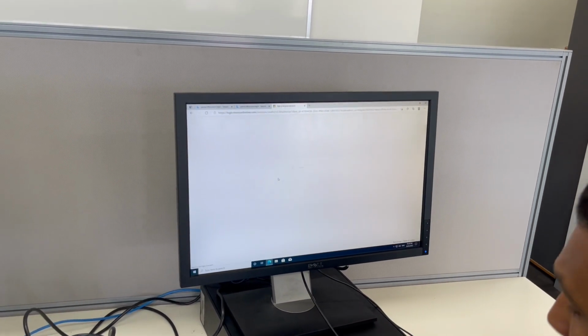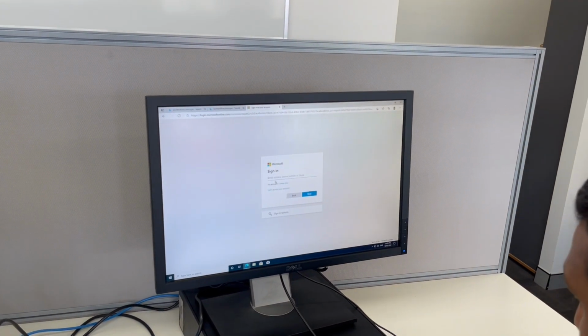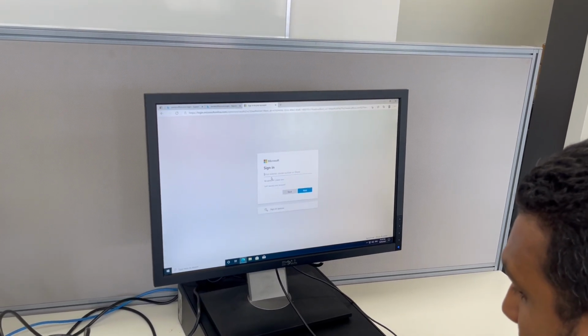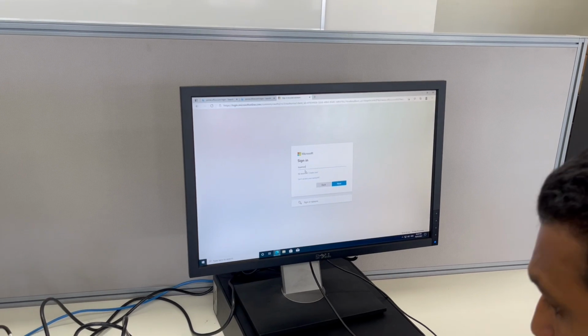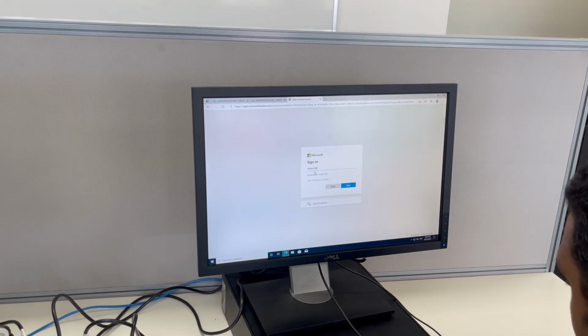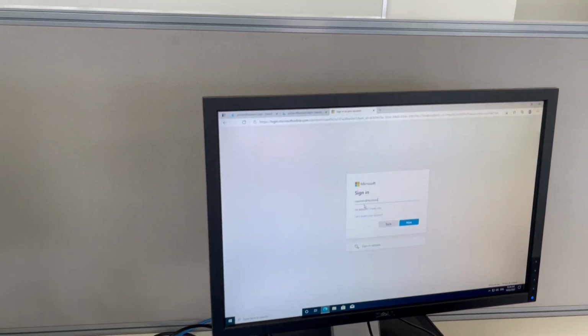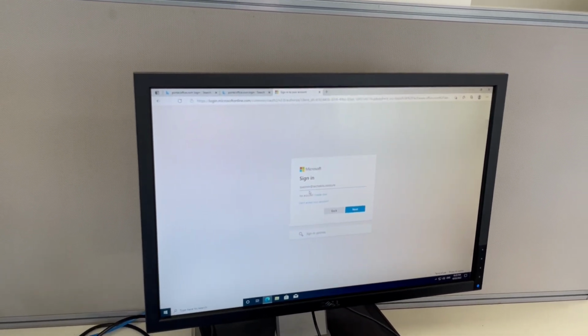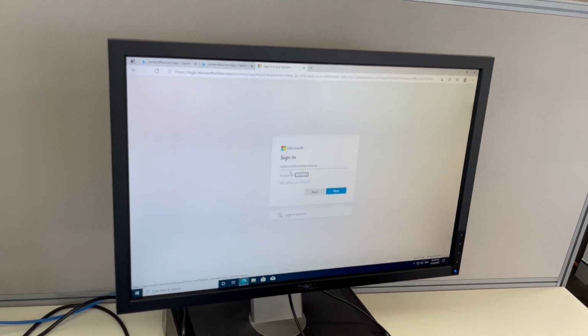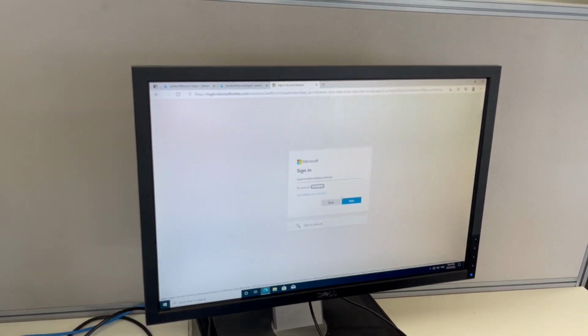For the sign in, I already have the username and the password, which is a licensed username and password. So I will key that in at Tech Skills Institute, and that's it.